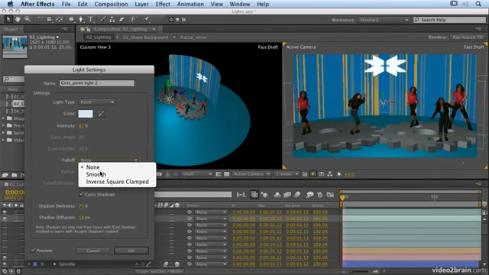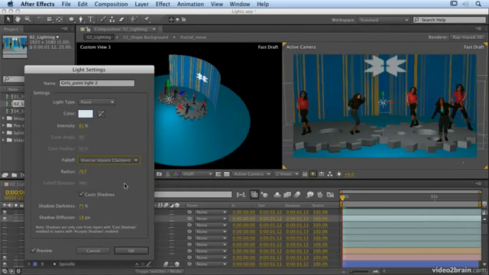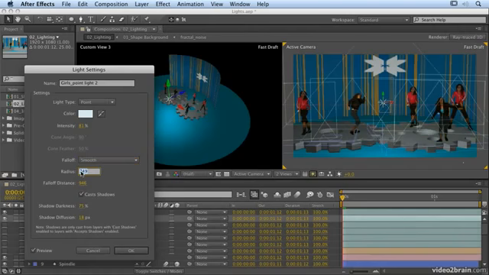I can now control that, and there are two ways of controlling it. I can use inverse square clamped law, which is a real-world physics law which controls how the light falls off. So it's basically a mathematical equation that will work out the laws based on real-world physics. Now sometimes you want things to behave like the real world, other times you don't. You want to kind of creatively tweak what would happen in the real world and make it surreal. In those situations, you can choose smooth. And with smooth, you also get a radius, but you also get a fall-off distance. So it's kind of like feathering the edges, if you like.